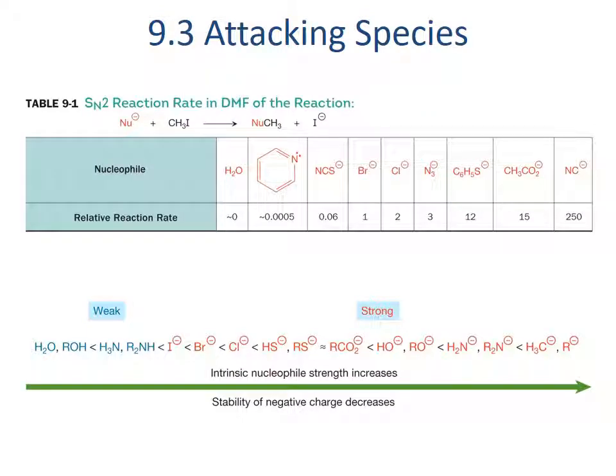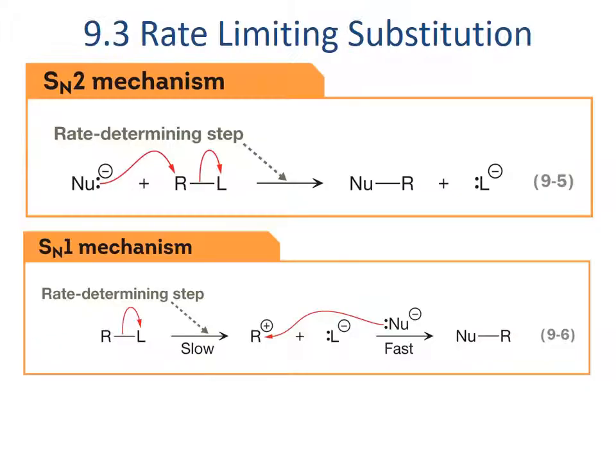So now we can revisit our list of relative reaction rates. The slowest two reactions are with neutral nucleophiles, which will generally be endergonic. Negatively charged nucleophiles will be the fastest, with the least stable nucleophiles being the fastest reactions overall. So we know that a nucleophile will generally act slowly by SN2 if it's neutral. We also know that then there is room for an SN1 mechanism of reaction to take place. Remember, SN1 is independent of nucleophile strength, but if you're trying to compare to SN2, a strong nucleophile will favor an SN2 reaction happening and we will likely see that SN2.